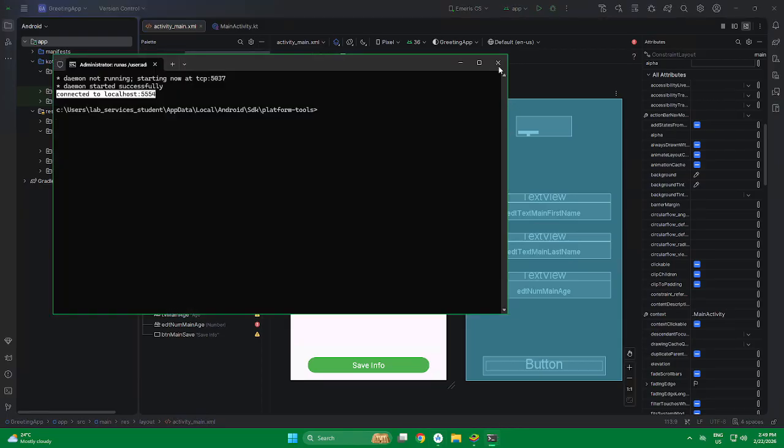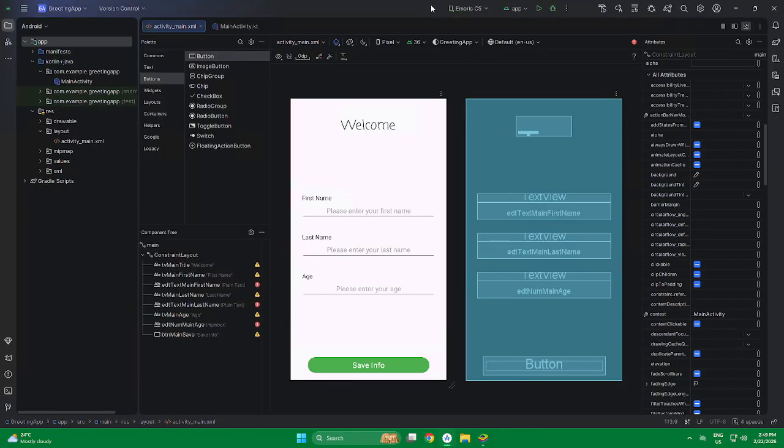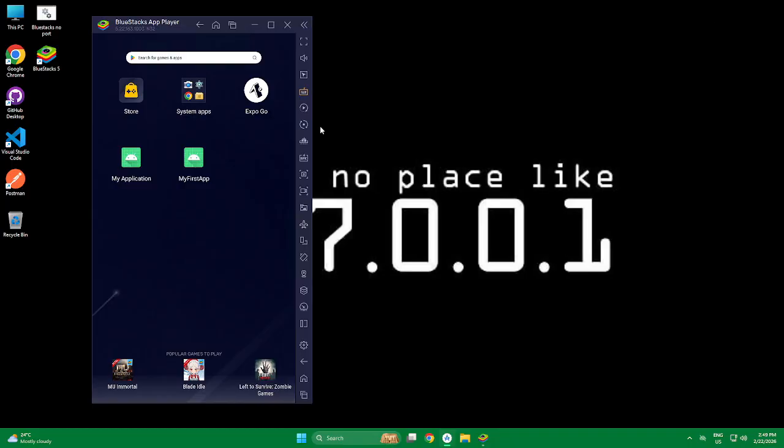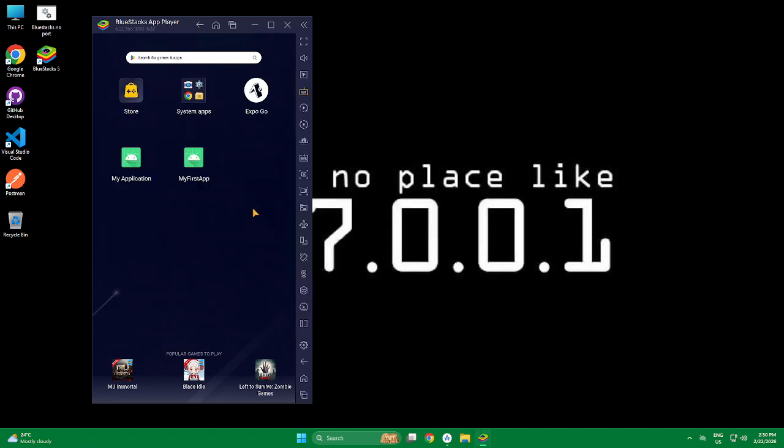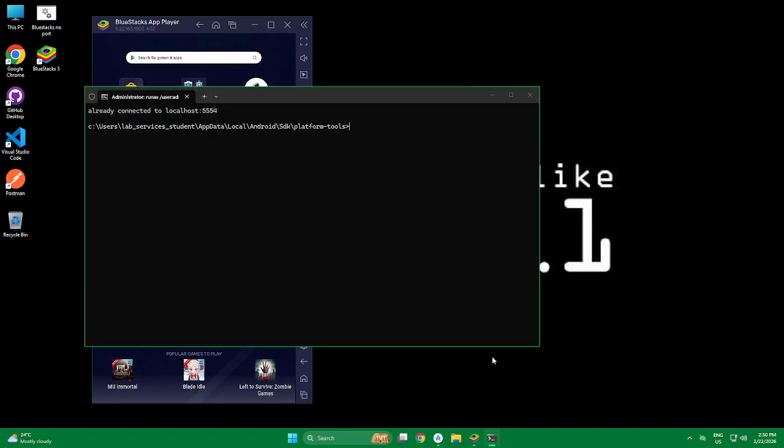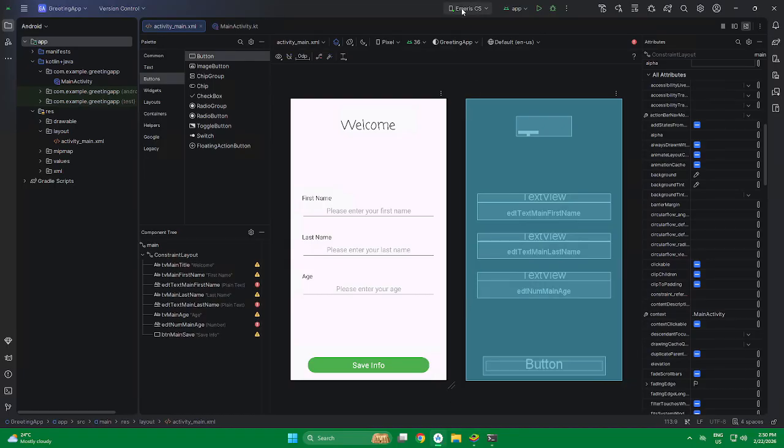If you do not have Emirus CS over here and it says no device, what you need to do is minimize Android Studio, close the command prompt and reopen that file. Once you have done that, you should see Emirus CS at the top over here.